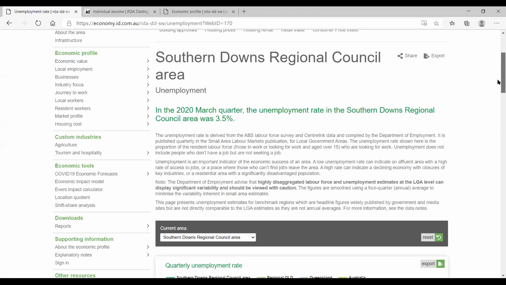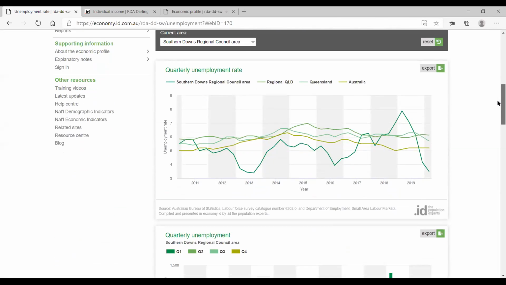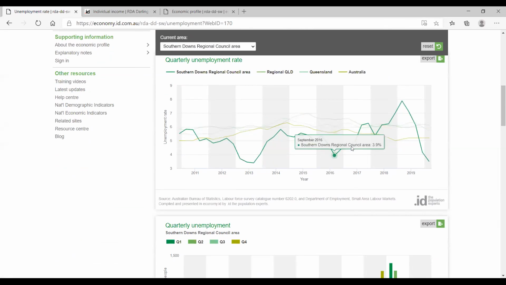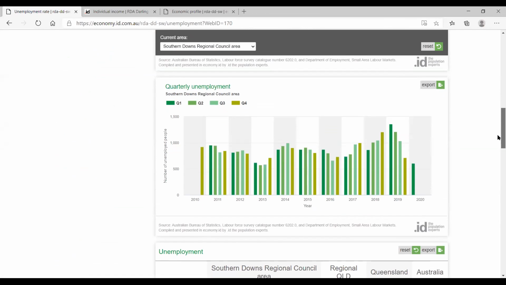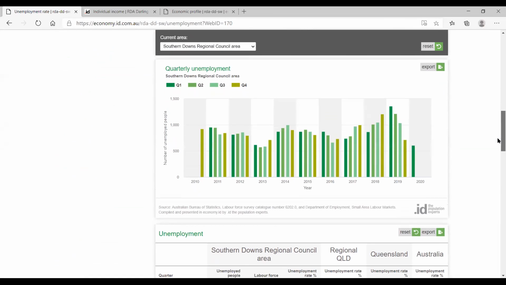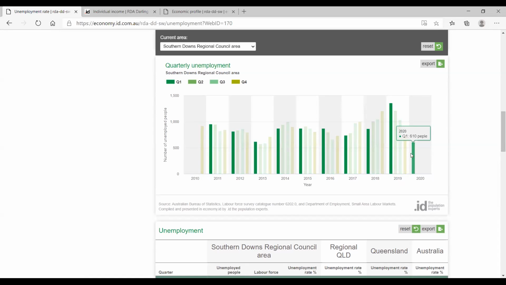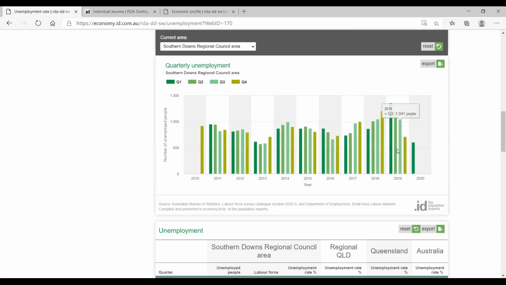So here's our unemployment rate. And unemployment, as you can see for you guys, bounces around, okay? Unemployment's not my favourite measure to use, but it is there, and it is a comparative tool that grant bodies or other organisations will use to determine how successful you guys are at any point in time. We can see at the moment, compared to not that long ago, it's gone from 7.9% down to 3.5%. And we once again have lots of different ways to display this information, and we can get that in terms of real numbers as well.